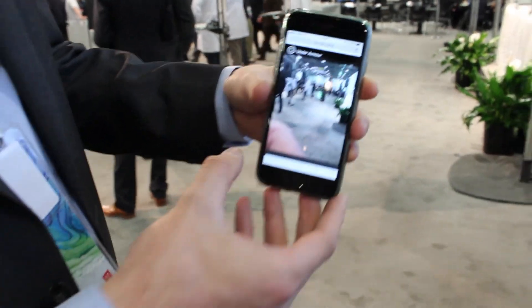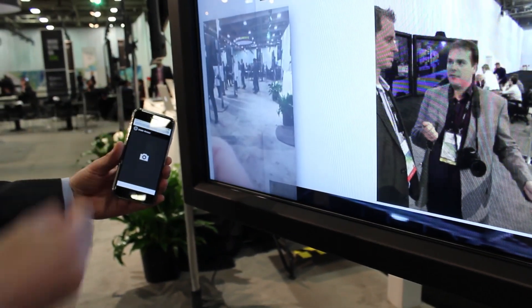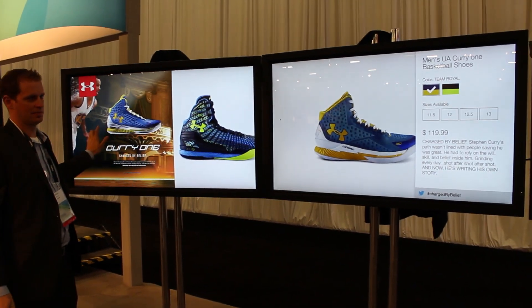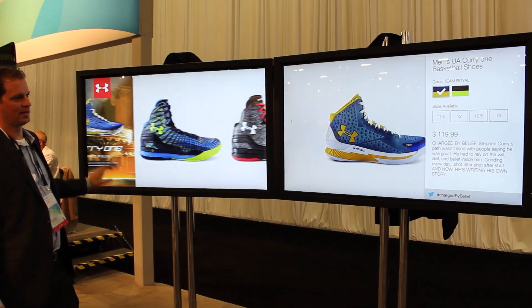So it sounds like Adobe Screens is going to be a great way for retail marketers to try and carry forward that interactive experience with their customers once they come into the bricks and mortar location. And for the rest of us, it'll just be an interesting way that we can see our personalized marketing delivered to us in-store and through mobile apps. Absolutely. I think what we have learned over the past year is that a physical store is not dead — it's just another channel for us. And you have to bring the channel into all your digital channels, and you have to share information, analytics, and all kinds of data between those channels.